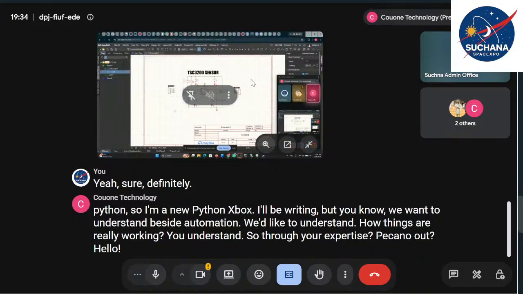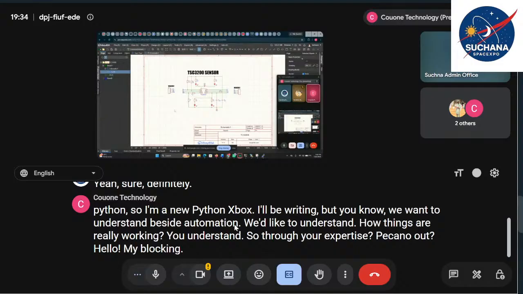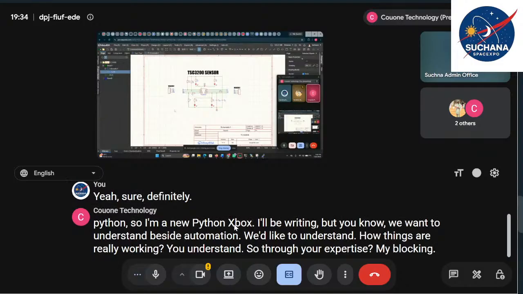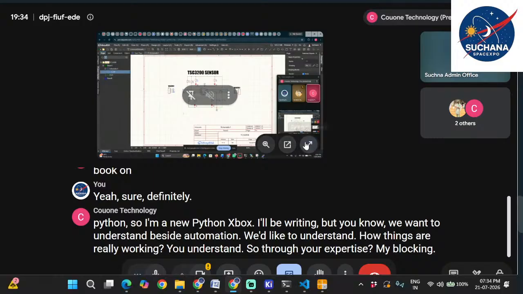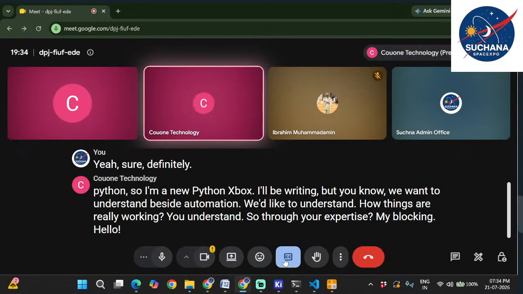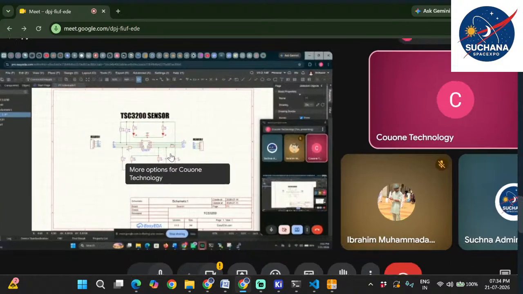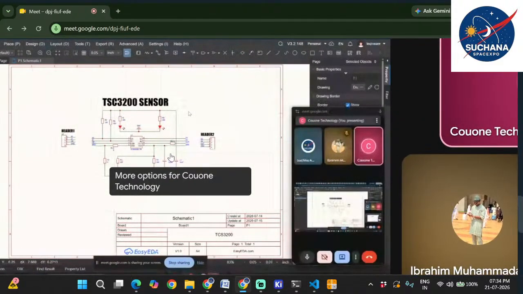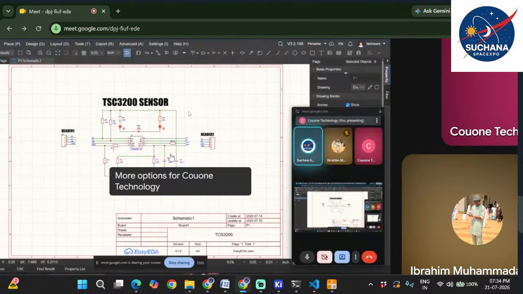Hello? So if you look at this diagram, sir, what do you see? Yeah, I can see you're trying to use a TCS3200 sensor. Yes.